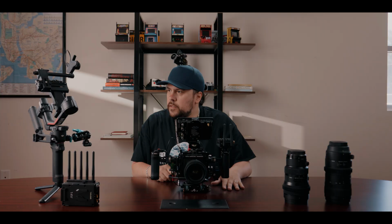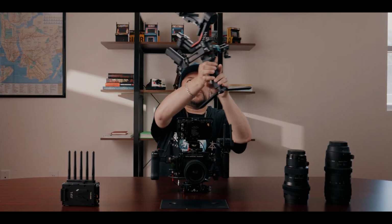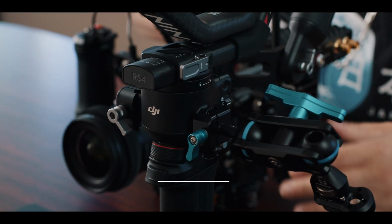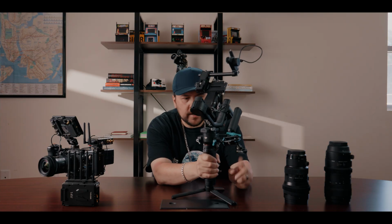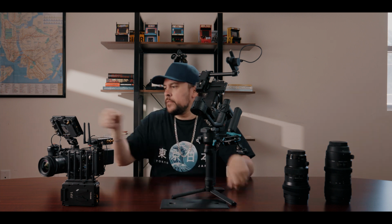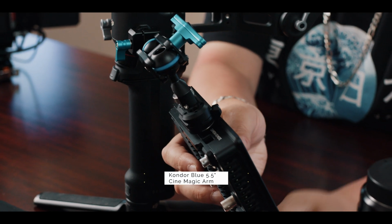What else, man? Manny, the gimbal. The gimbal is your DJI RS4 Pro. Is that too close to you? Is it fine? Move that out the way. And that is where we mount our monitor. Which, again, everything is just click on.